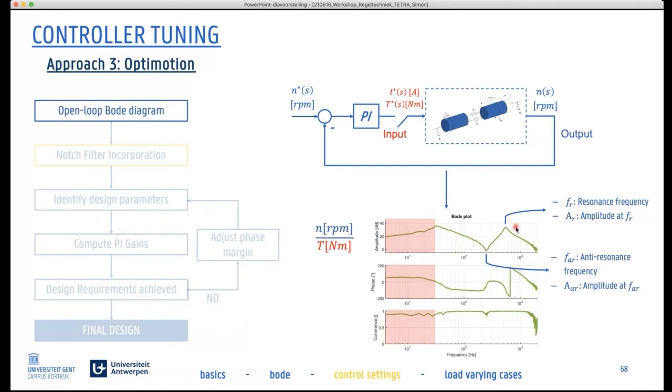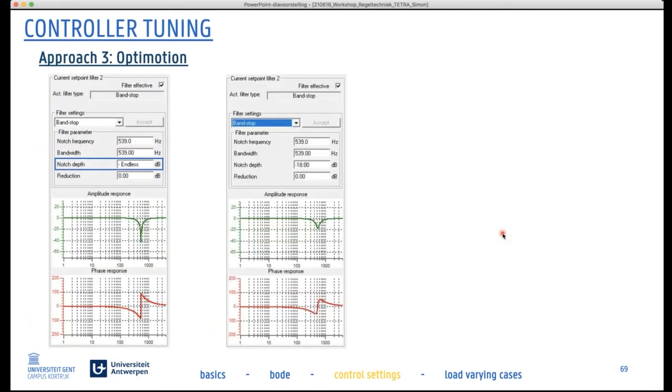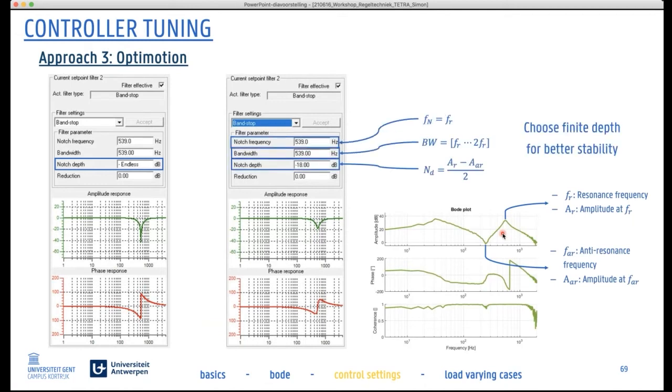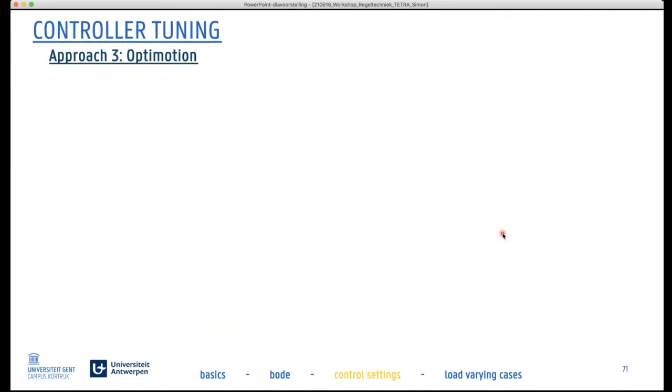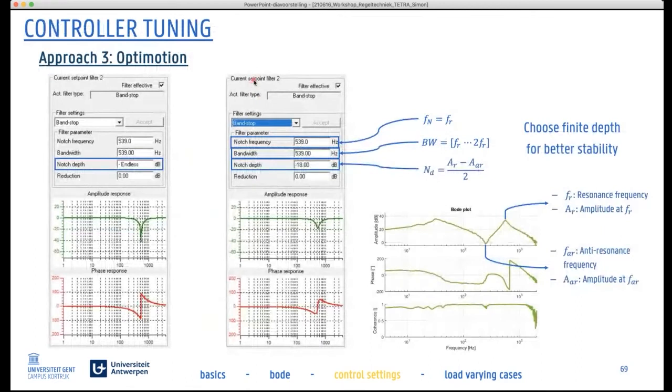Well, Siemens Starter has standard notch filter capabilities, and other drive software as well, because it's quite common for such cases that you want to filter out the resonance frequency. And that is done with the so-called notch filter. So you see here, notch filter, we can actually set it up in Siemens Starter. You can choose a so-called band stop filter, and you see here what this filter does.